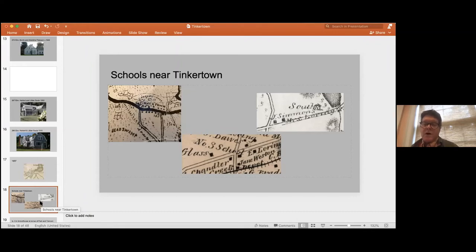The kids had to walk along Oak Street and then cut through the fields over to the schoolhouse. That seems to have been the origin of the street name School Street — there wasn't actually a school on School Street, but it was the way they took to the schoolhouse, particularly the earlier one on Tremont Street. By the 1840s, it had moved again to the corner of Oak, Park, and Tremont Street — you can see that in the lower map where it says school number three, from the 1840s.